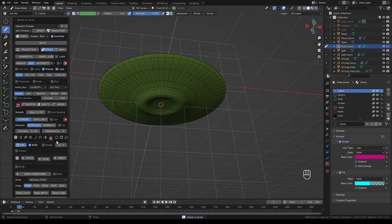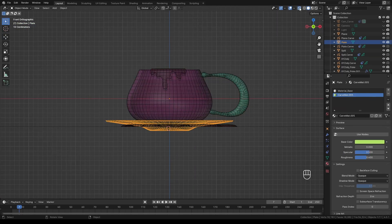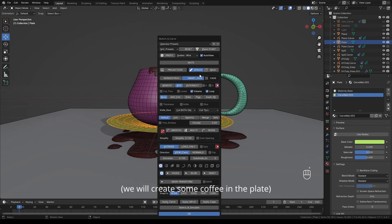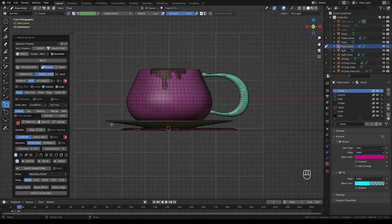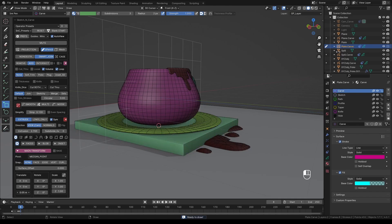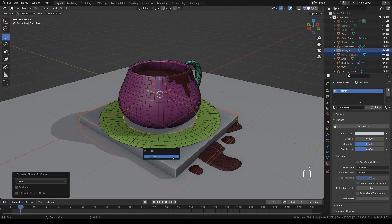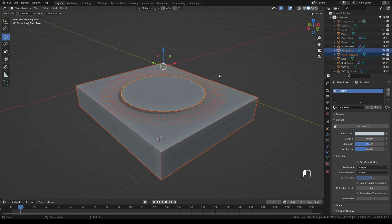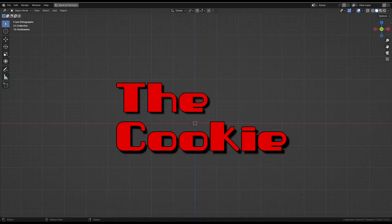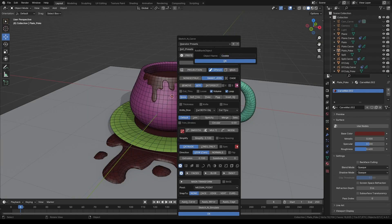Turn on Subdivision and enable Crease. Adjust the crease value to your liking. Check to make sure that the objects are not penetrating each other; if need be, adjust their positioning. Next, select the plate and using the rectangle tool draw a box around it. Increase the extrusion and its positioning until the top part of the box is showing inside the plate. Turn on Self Trim and press K to set it. Delete the excess part of the box — deselect everything first, then select the correct part to delete. Assign the coffee material to the remaining part.